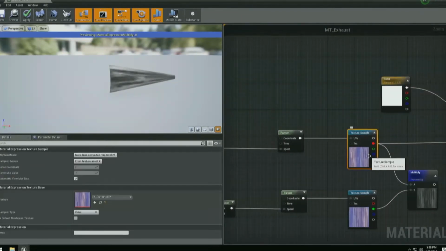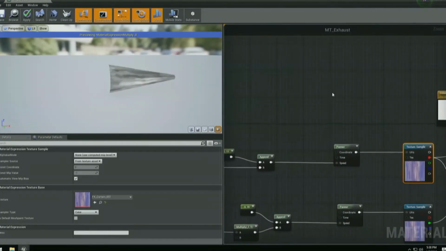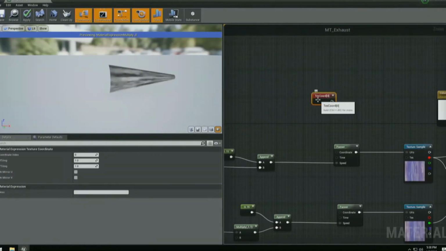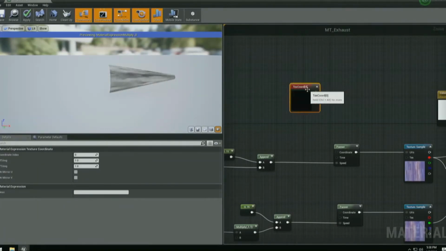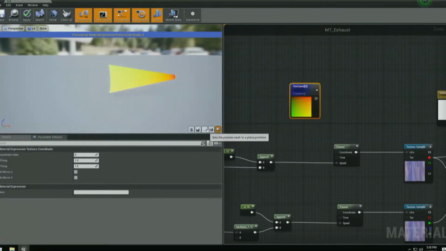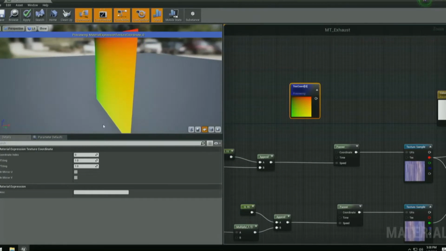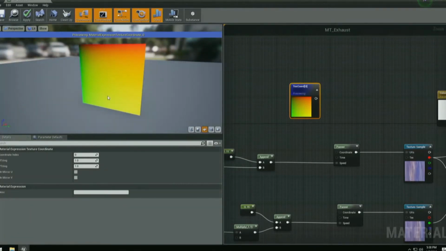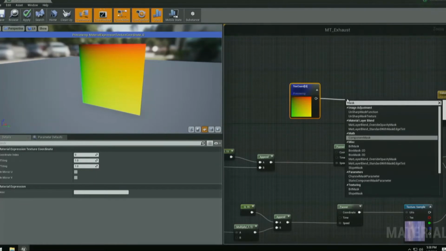Now, the thing we play a lot with is what we call UV distortion. Anybody familiar with UV distortion in Unreal here? Okay, one, yes. So basically what UV and texture coordinate are in the editor is that if you hold U and click, you get the texture coordinates. And I'm going to preview that on the plane. What this really is, is just telling where your UV is going. It's two gradients. Let's actually do a mask so it's more visible.